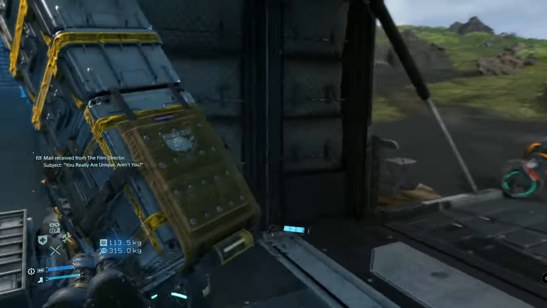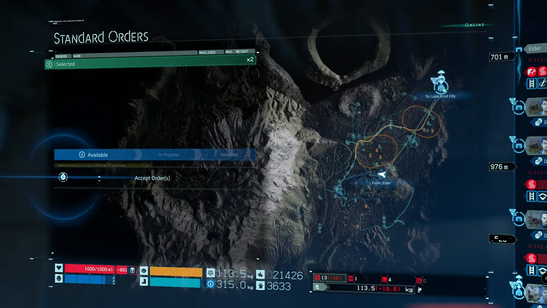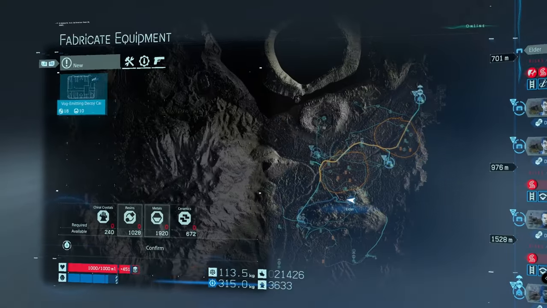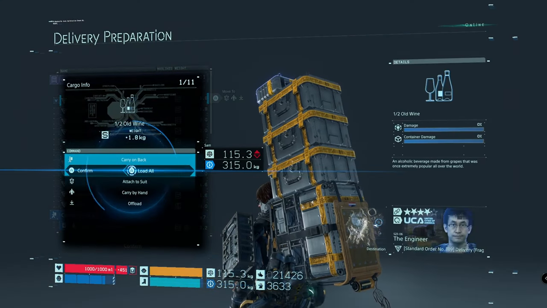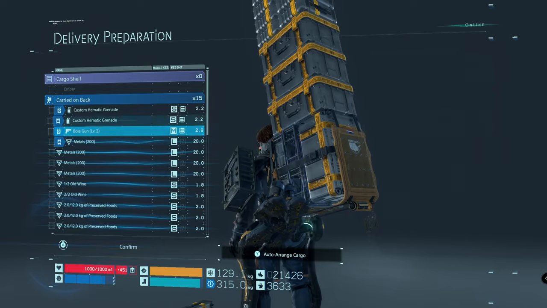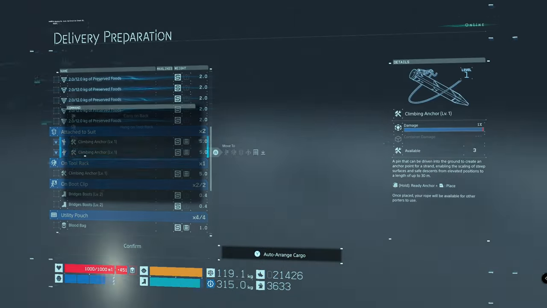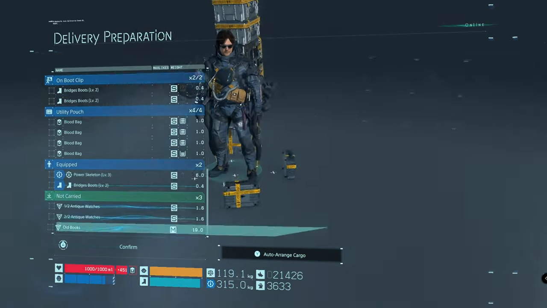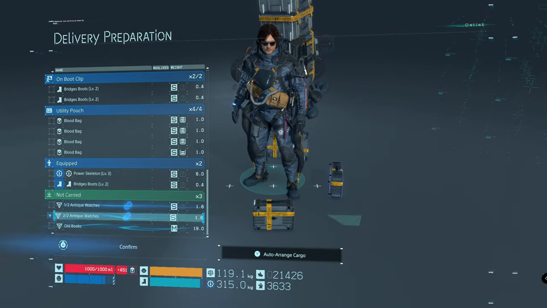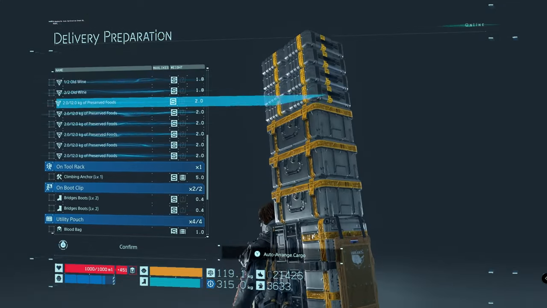Good work. New order available. Please accept. What orders you have? To the engineer, to the craftsman, up to there, and we will hold off on that one. What's on my shoulders? Oh, they can go in the private locker for now. Oh, wait, shit. That's not what I want to do.